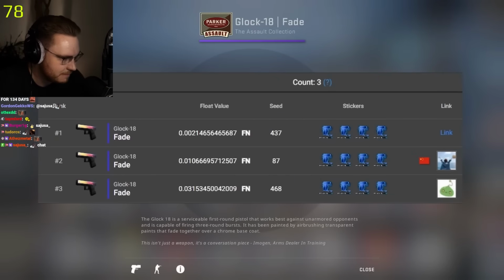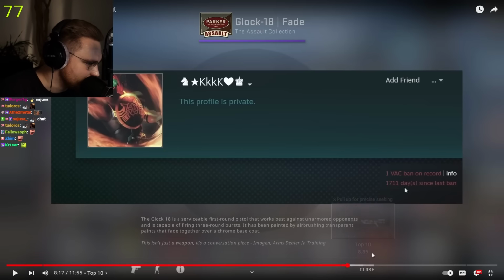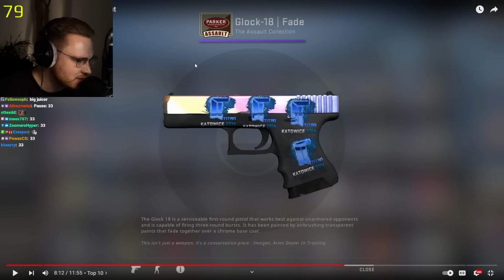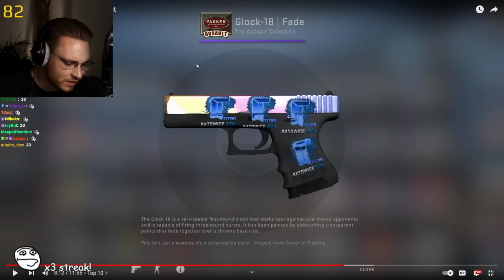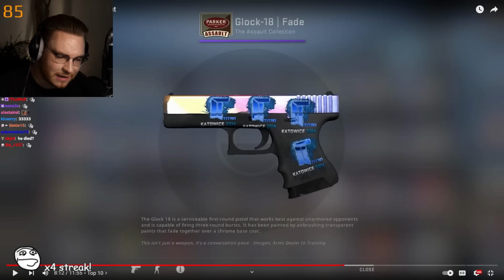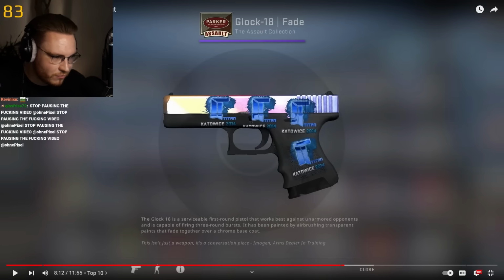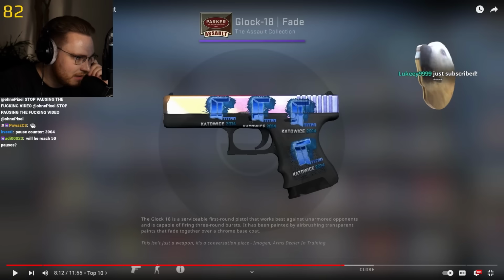And of course, 3 of these exist, but... Dude, I lost a friend over this gun. Bro, when someone, QKSS, lent skins to a friend, the friend exit scammed QKSS. The guy went to jail, but the guy still had the skins in his inventory. The guy who scammed QKSS, the friend who wasn't really a friend, he took all the skins.